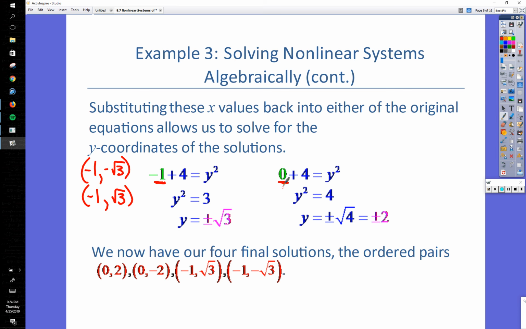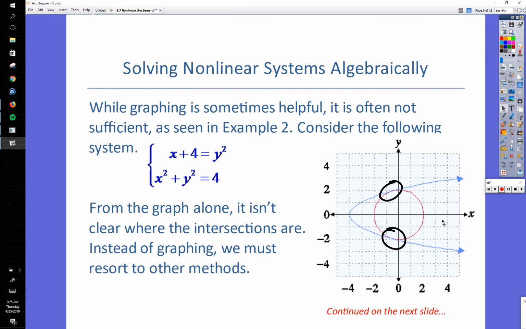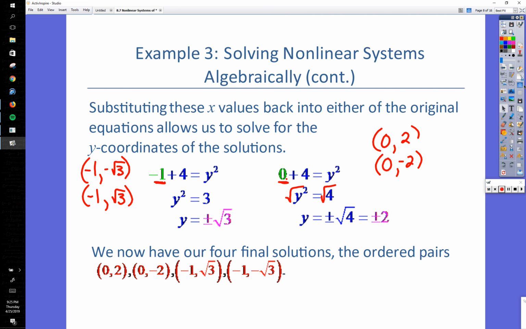Now, when I plugged in 0, what you'll notice here is that I got two results for my y. So I plugged in, I did the square root of both sides. Don't forget your plus or minus sign. And then what we get is y is 2 and negative 2. So when we plug in 0, we get two values. So what you'll notice here is we actually get 4 answers to this one single problem. So if we go back to the graph, it's really hard to tell, but if we could zoom in, this thing crosses actually twice. The red and blue up here, and then it crosses twice down here as well. And this verifies that it would end up having 4 solutions at the bottom of the page.